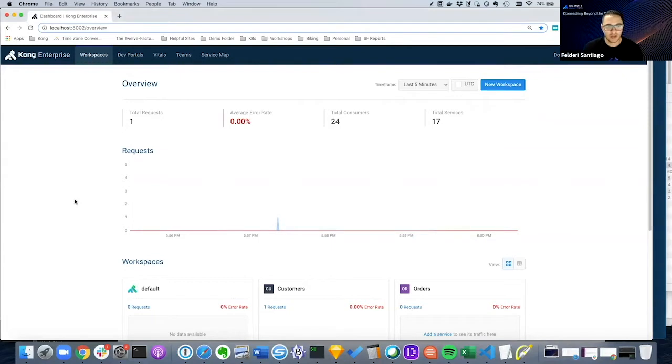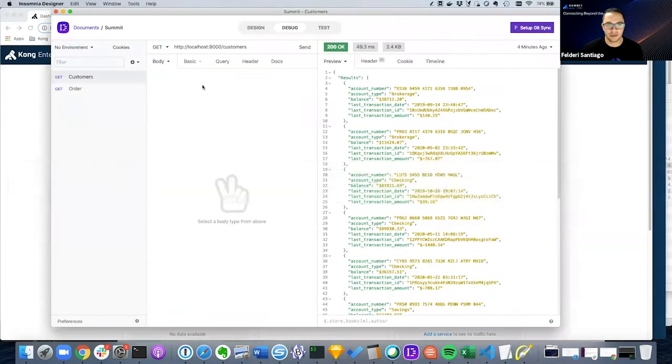Great. So what I have here is the Kong Gateway, and what this is going to allow me to do is very easily expose an API, secure that API, and govern who can actually access it as well. I'll take you through a couple of different scenarios. The first one is I'll show you, using Insomnia Designer, which is a tool to both design specs and test APIs, that I can access this API and that basically there's no governance, and I can simply access it as many times as I need to. Then with Kong, we'll show you how easy it is to apply policy and secure this API as well.